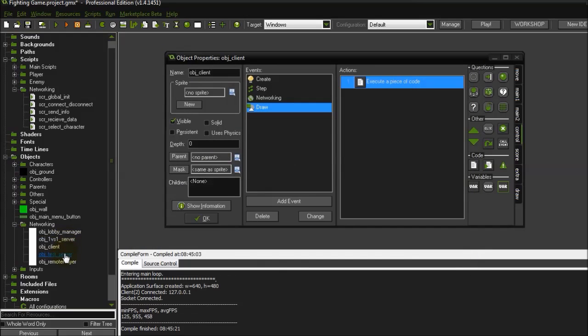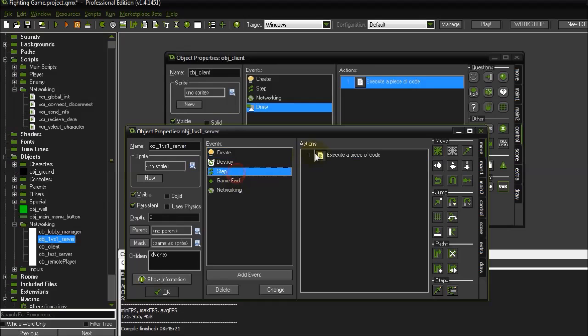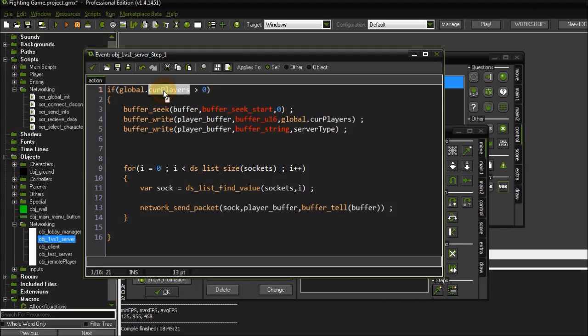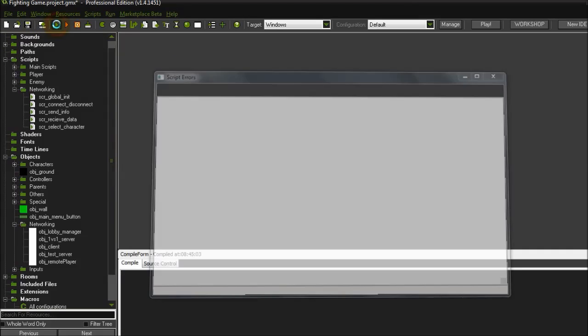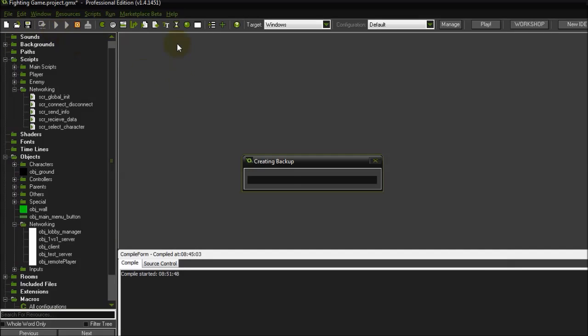Let's go back to the server. So up here, I think it's better to, yeah, let's change it to ds list size socket is greater than 0. Okay, now let's see if everything is working fine.